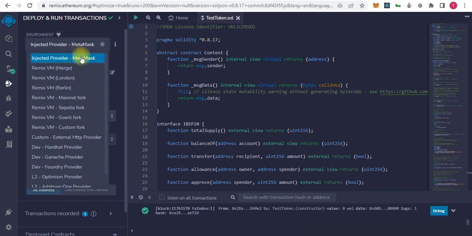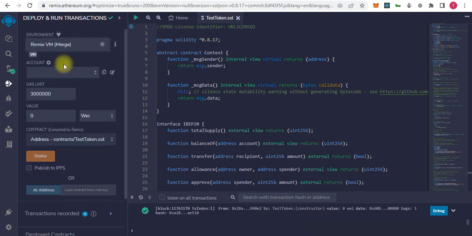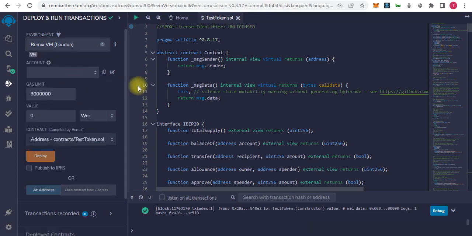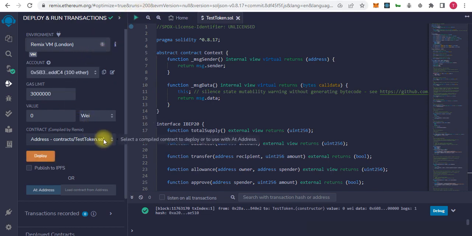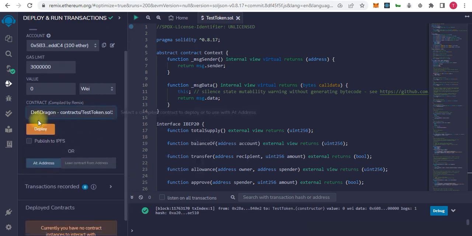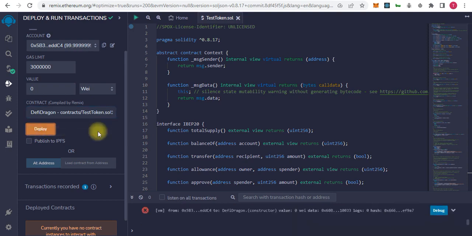I'm deploying here on the Remix virtual machine. Okay, choose the contract Daffy Dragon and make it deploy.